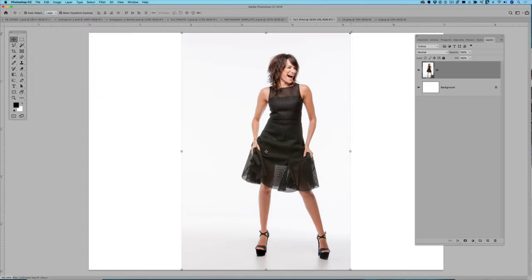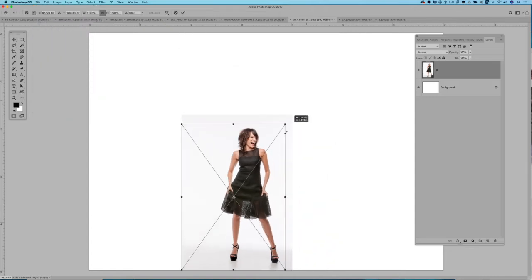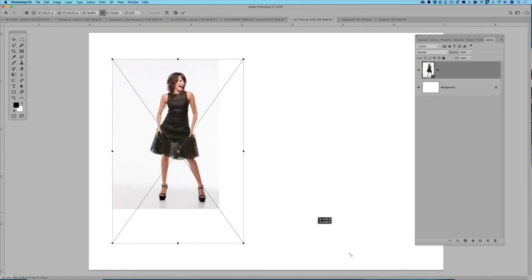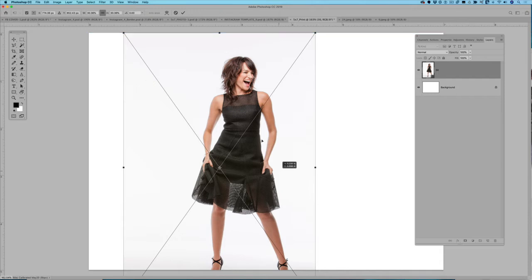And I'm just going to show you now. So what I'm going to do is make it super small. All right, put that in the corner, hit OK, and then I'm going to change my mind. I want it to be bigger. See how it doesn't lose the resolution? So that's as a default. Whenever you're placing an image, do it in the File, Place Embedded, and you'll never lose resolution of your image.